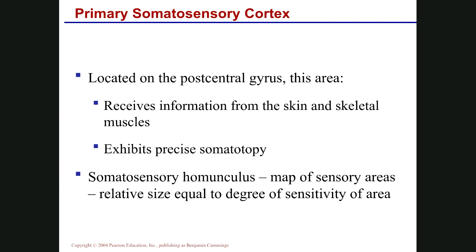Well, all the neurons from your skin and from your skeletal muscles and from your joints that are carrying sensory information, they go up your spinal cord. We talked about the dorsal columns, the fasciculus gracilis and fasciculus cuneatus. We talked about the spinothalamics, the anterior and lateral spinothalamics. All of that information, they're going to go up the spinal cord, and this is where they're going to terminate. They terminate on this postcentral gyrus, this primary somatosensory area. Remember, there's a map up there, and we talked about how things cross over. Remember, that's decussation, and then we talked about it goes to a very, very specific spot, and that's somatotopy.